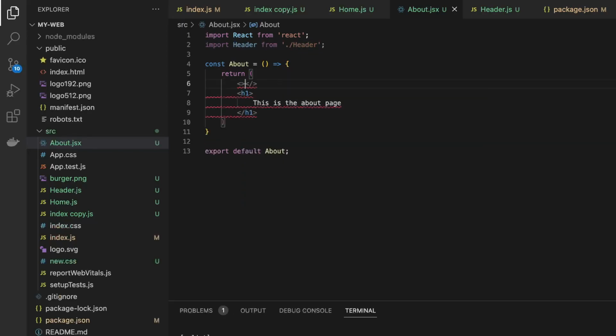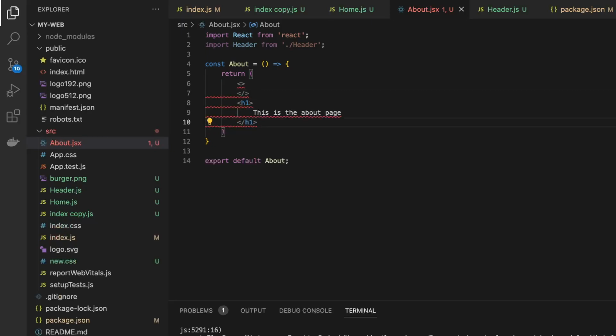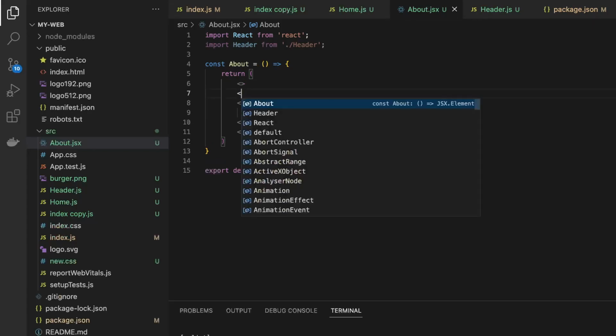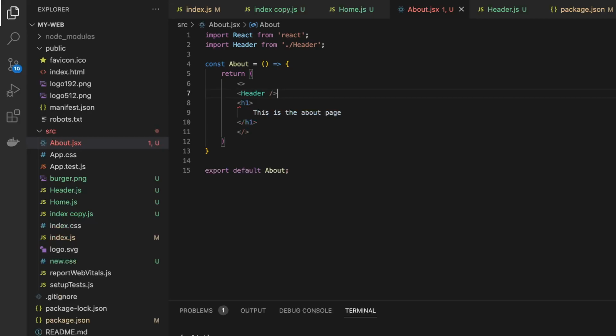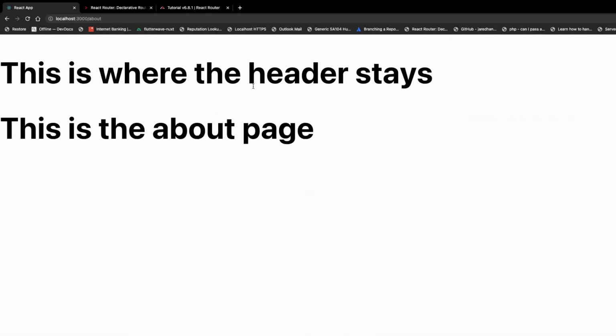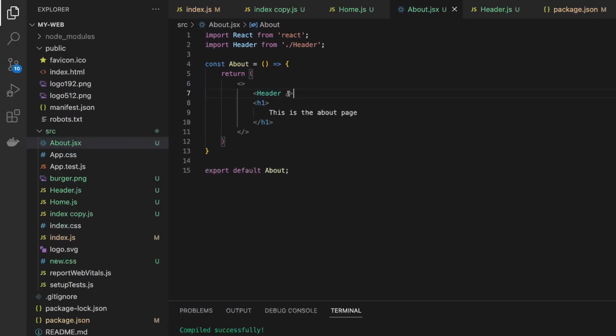You remember we can only have one parent component, and add header here. So we have reused the header that I was telling you about.